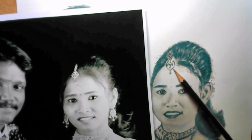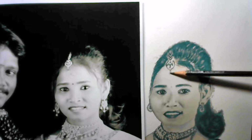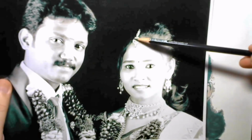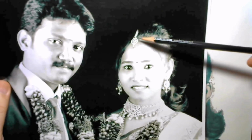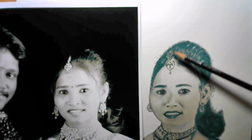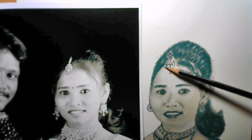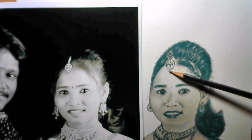Apparently this object here is too low in her forehead, because you can see here, details are important. Notice this is where her head is, her hair is. This is right on her forehead. So viewers are going to pick up on that right away if you don't pay close attention to proportions and details.